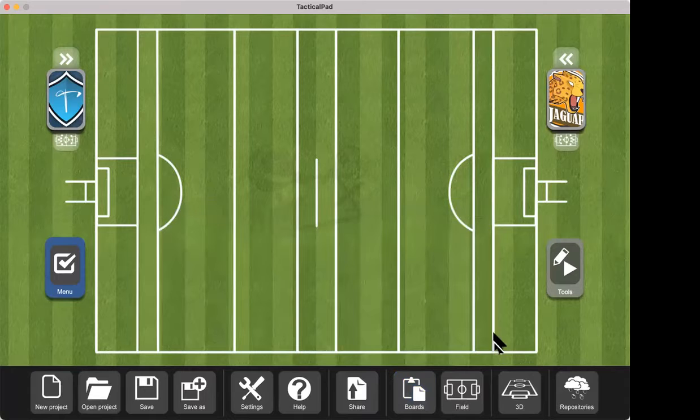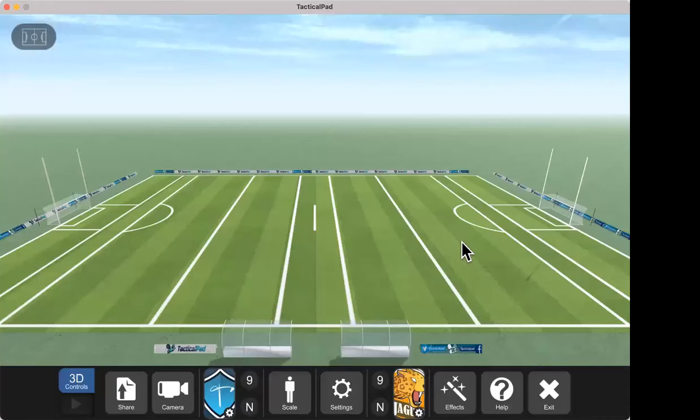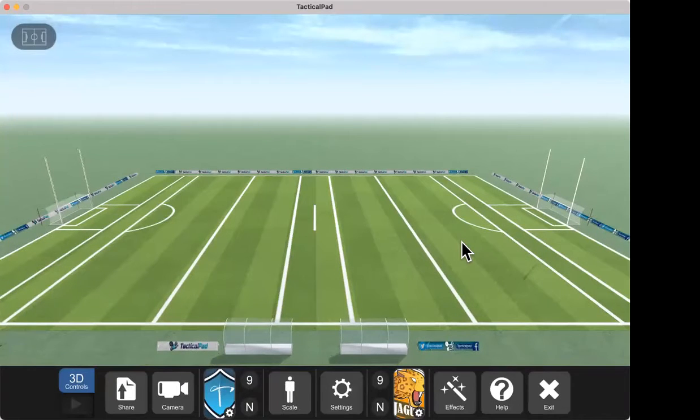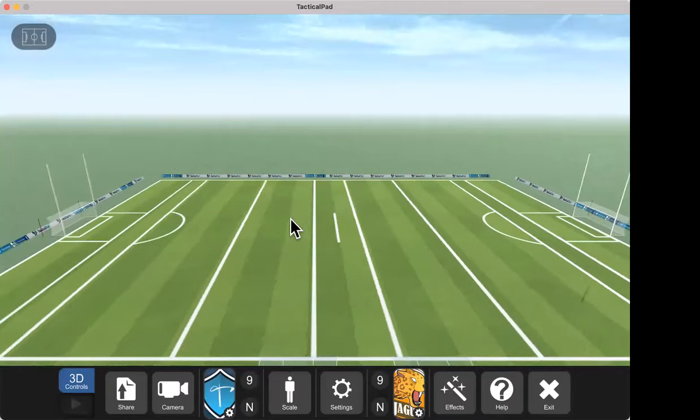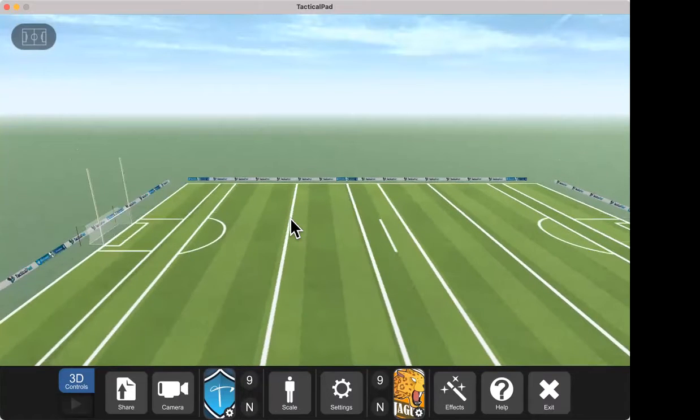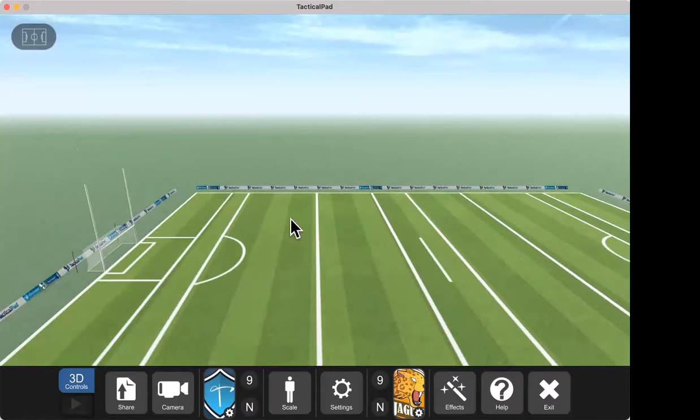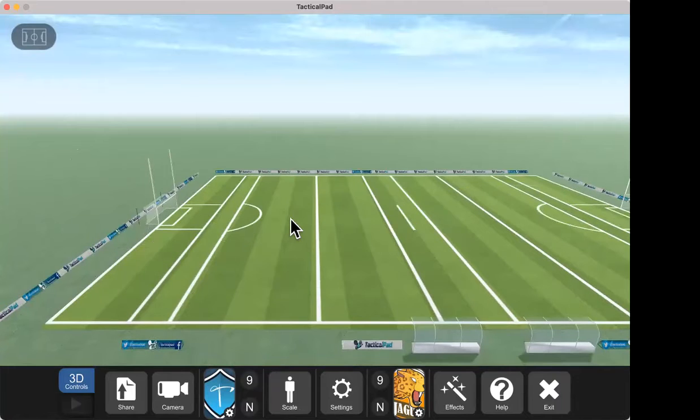Field, which I've gone through. 3D, now I'll just click on 3D, and I will show this later on. 3D is very, very useful because it allows you to see what's happening on the pitch from different angles, and you can also see what's happening from different player vantage points.